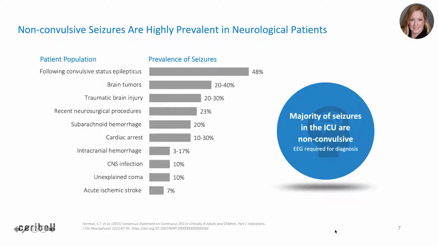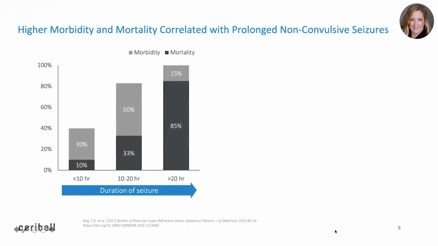For my ICU peers, how many rapid response patients have been admitted to your unit at change of shift with an unknown time of last seen normal? Perhaps they have had a seizure, but it just wasn't witnessed. The second bucket is for all the remaining patients. These are patients that have known insult to the brain: tumor, trauma, subarachnoid and subdural bleeding, anoxic injury such as post-arrest or near drowning, infectious etiology, and ischemic stroke. Remember, these patients aren't just in the neuro ICU. They are in all departments within the hospital.